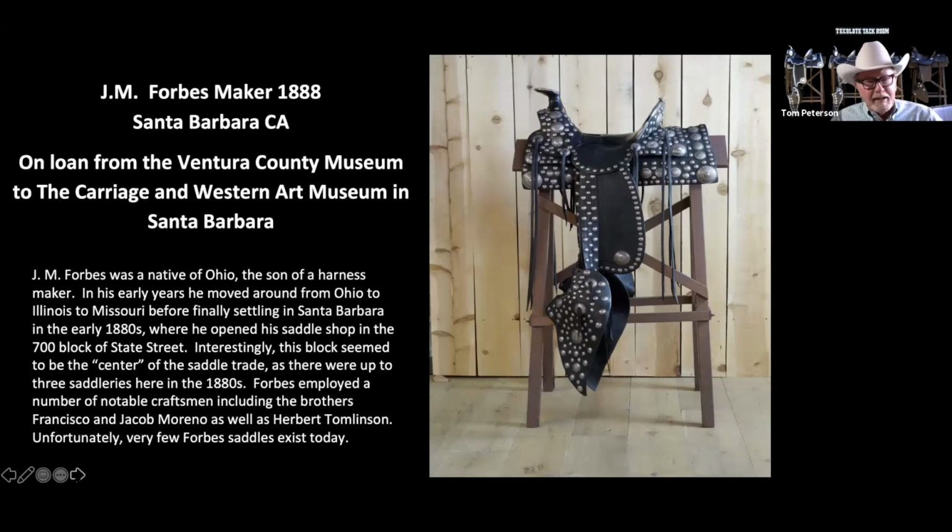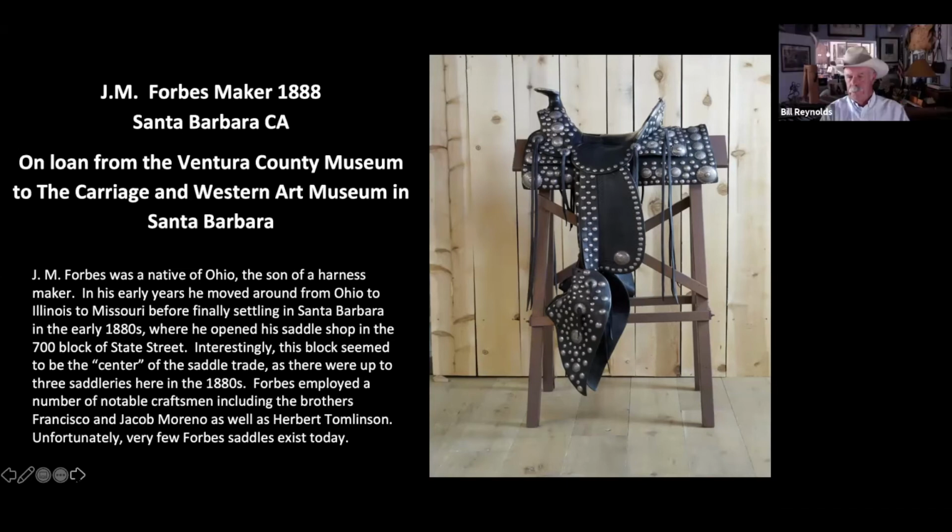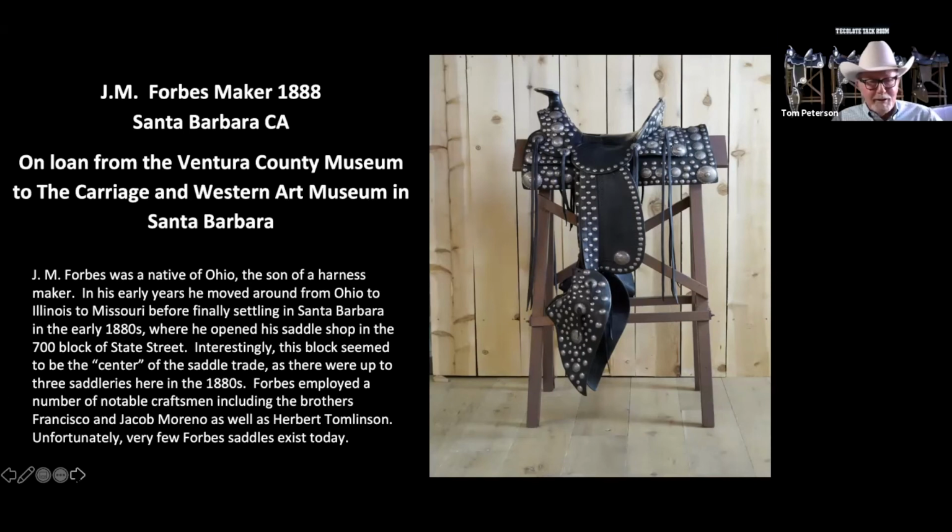But this saddle was made in 1888 by J.M. Forbes. He was a Santa Barbara saddle maker at the same time that Loomis was around and some of the other saddle makers. And this belongs to the Ventura County Museum, and they had it in their basement. And Anna down there is a curator, and for years I was talking to her about it. And Charlie, we know Charlie, they did that silversmith book that we kind of want to read to sometime. But anyway, after about 3 years, I kept calling her, and one day she called me up. She says, "Well, we can loan that saddle to you now." I says, "I'll be down there right now." But I mean, this is fantastic. You're looking at 1888, the saddle was made, and you could ride this saddle today. Sure.